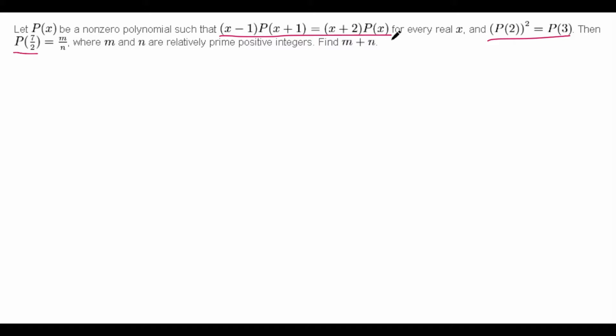So if we look at this condition, we see that we have some sort of equality between the product of the polynomial and some term and the product of the polynomial and some other term. So if it's in this format, we might be motivated to start plugging in random numbers for x because it says that this is true for every real x. And now what type of numbers should we try to plug in? Well, let's try to plug in numbers so that x-1 or x+2 equals 0.